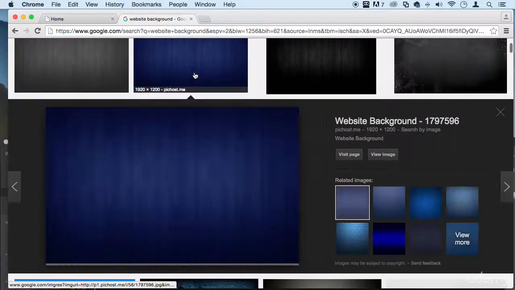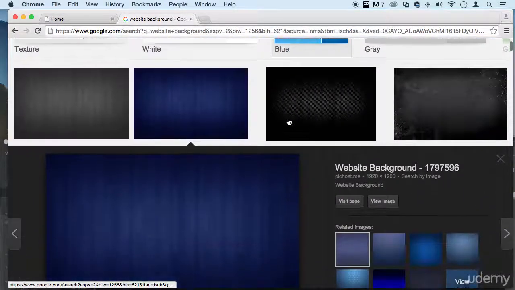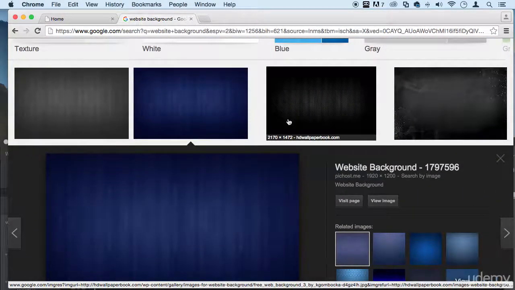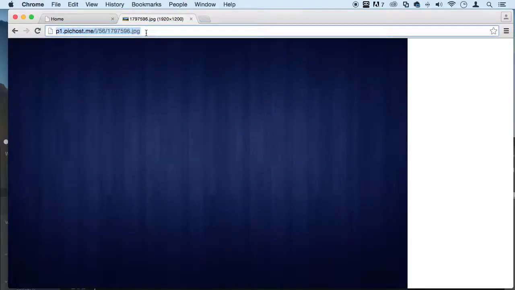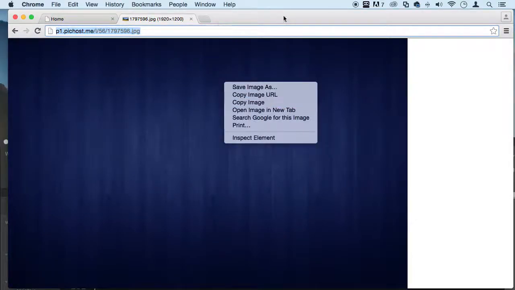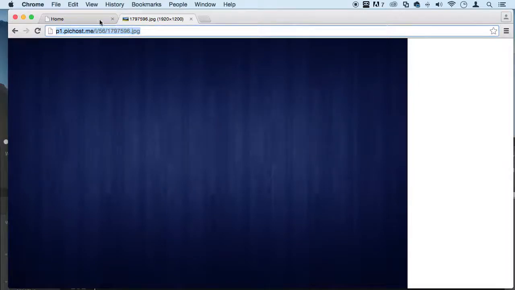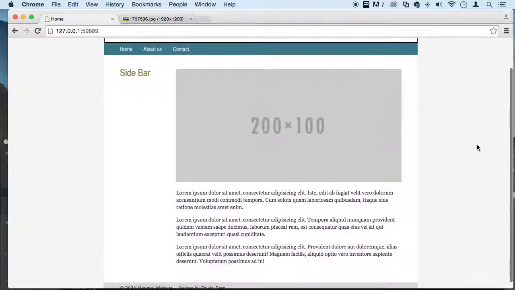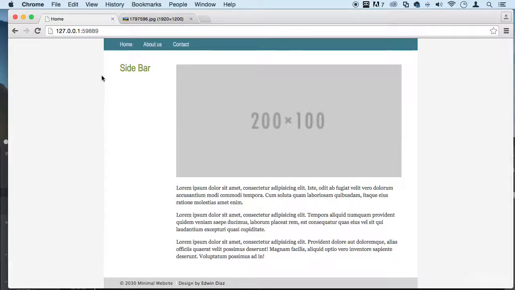For your personal project, you can use it and play around with it, but don't put it on your website out there because that would be stealing. If you say view image, you can right click it and save it and use those things like that. So I think we're good with that.